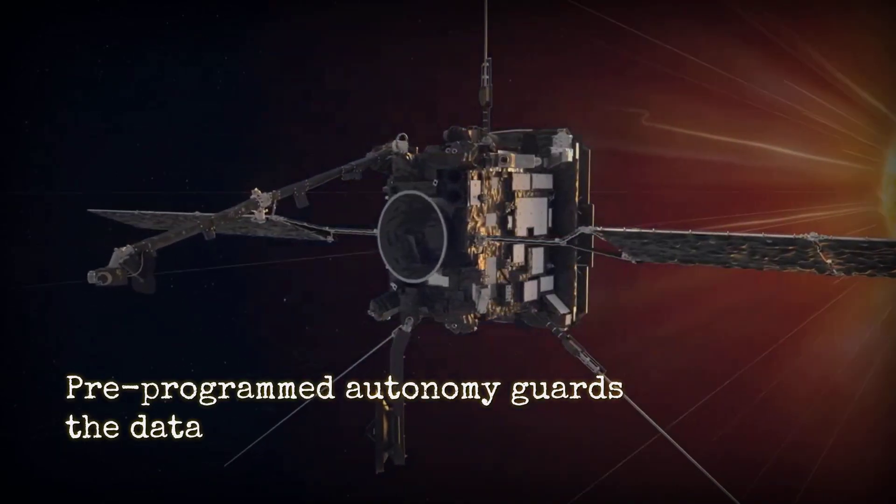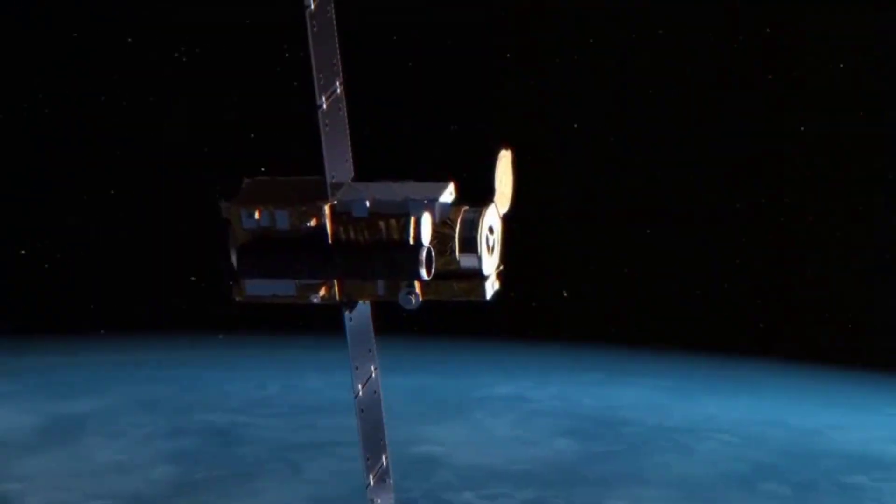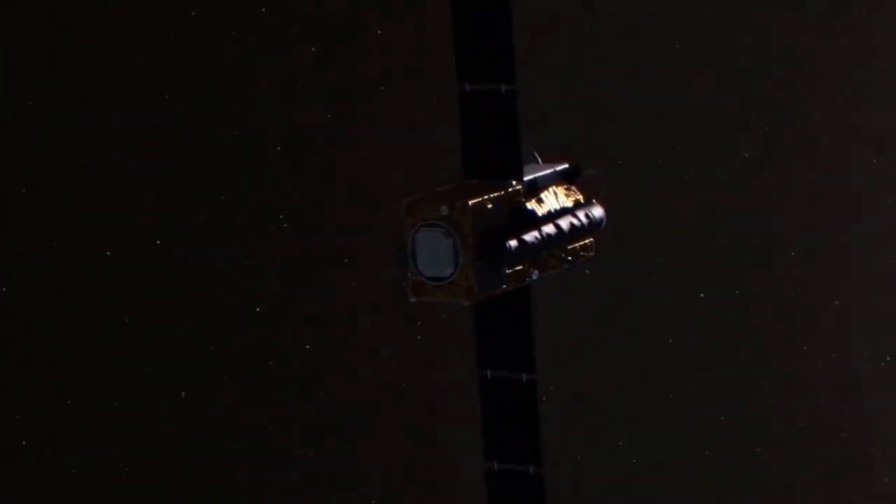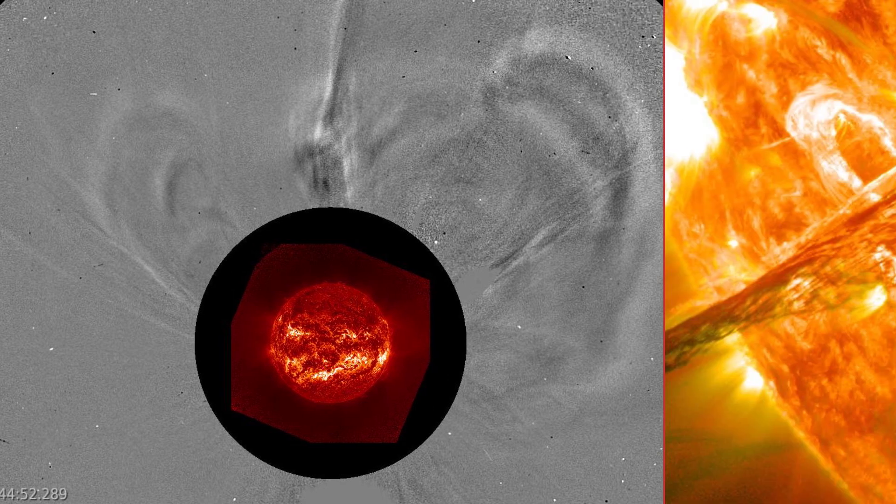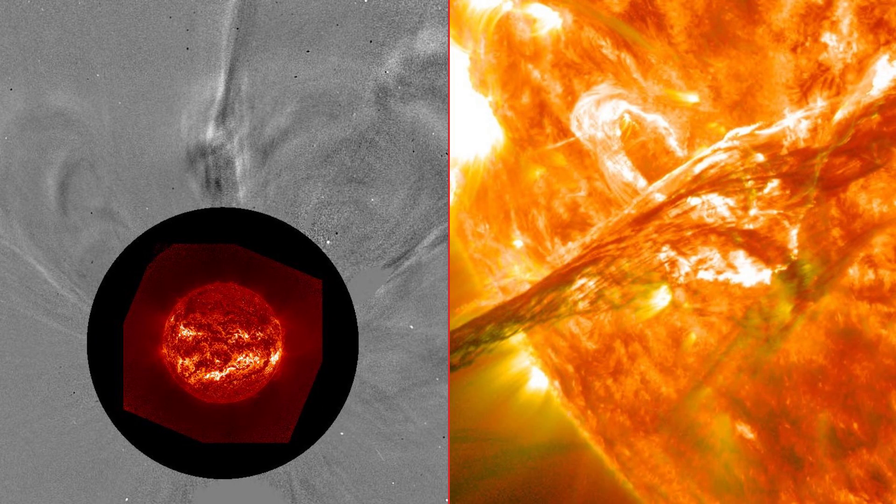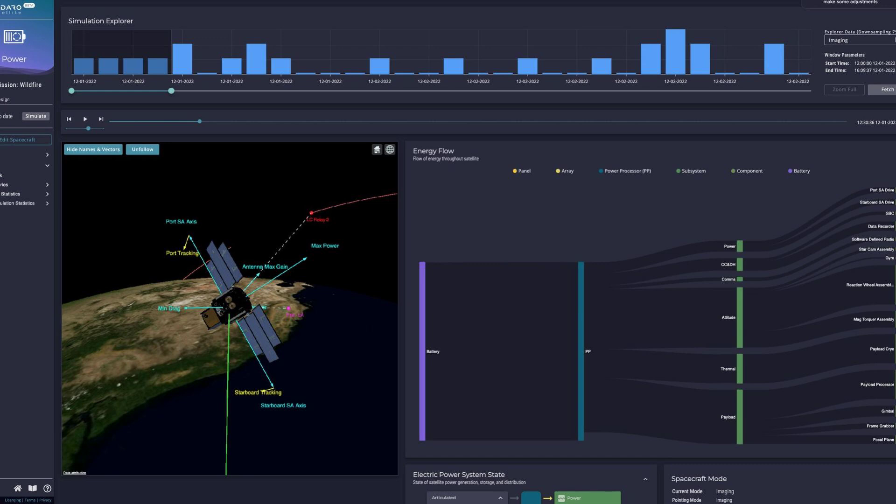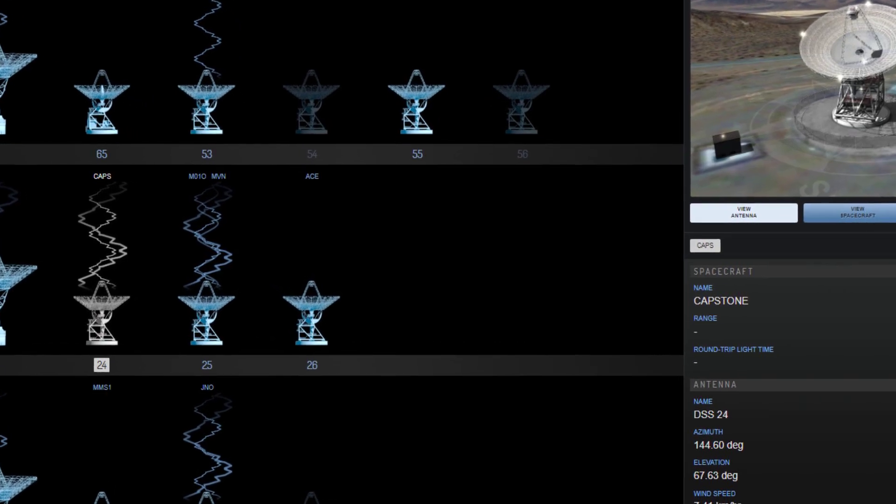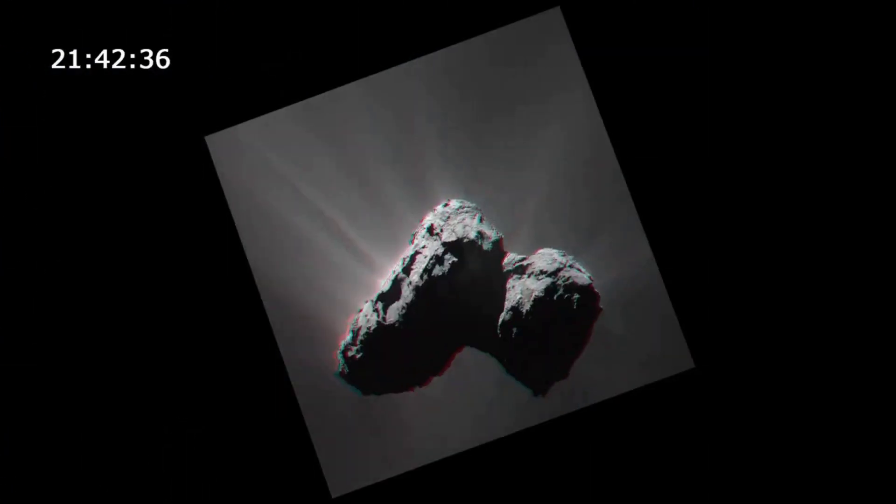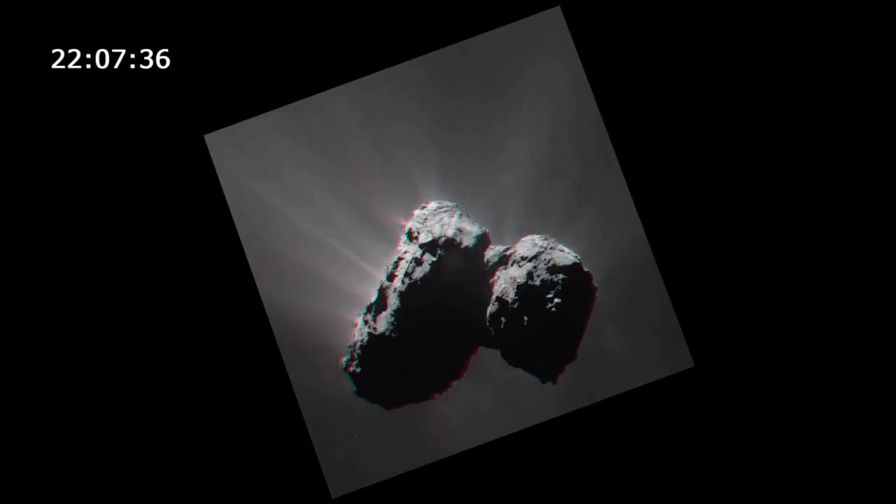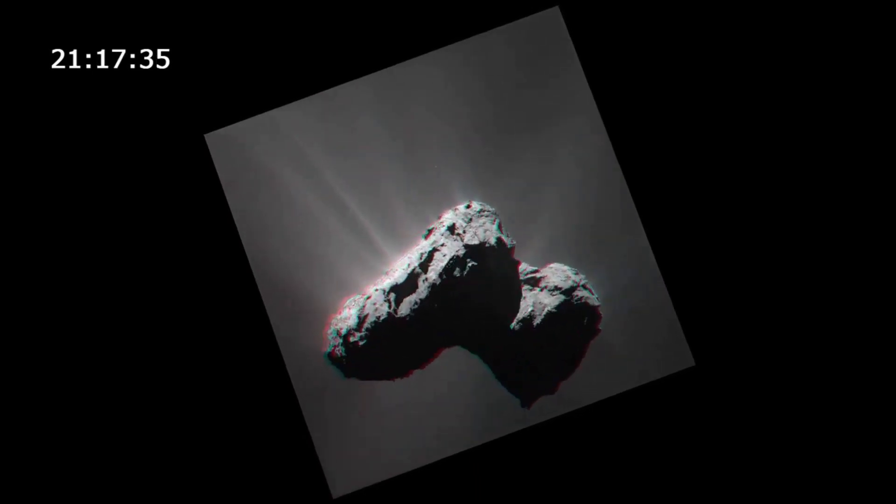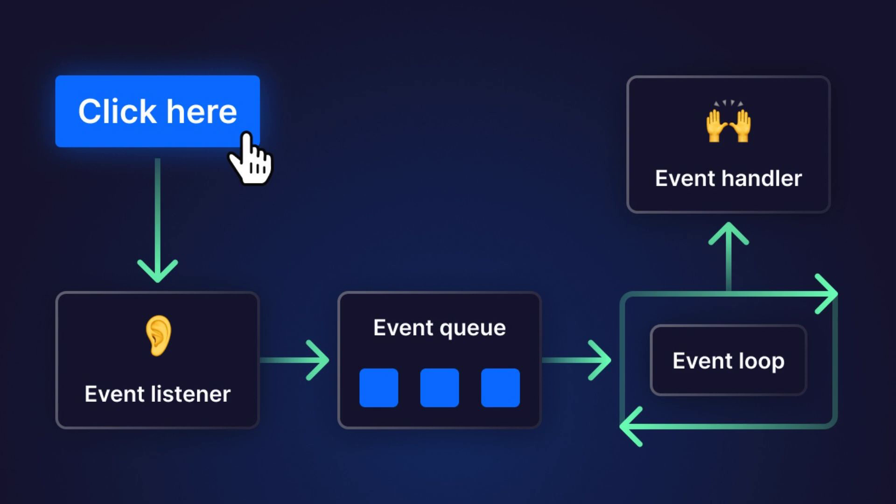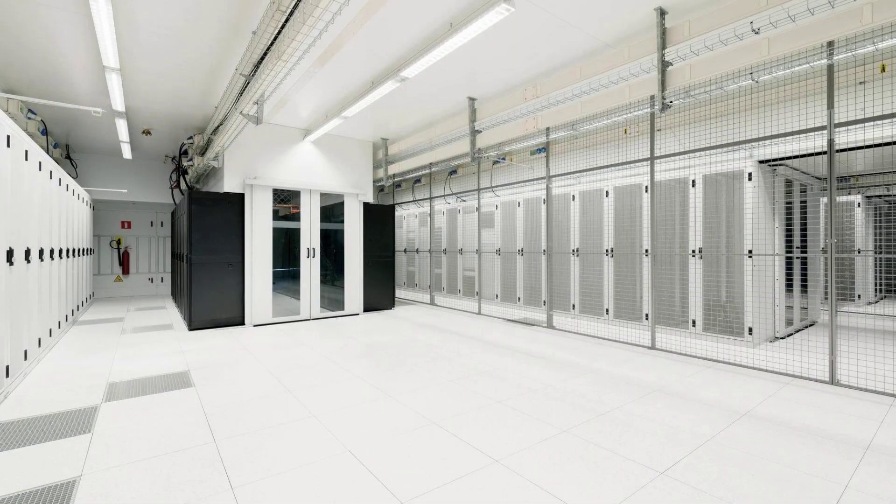Solar Orbiter and STEREO, designed to watch the sun itself, operate on a different kind of autonomy. Their onboard software flags any spike in brightness or unexpected motion within the field, tagging frames for priority storage. Time-stamped logs record every exposure, building a silent archive that waits for the next chance to beam data home. If a transient event—say, a jet or a sudden tail kink—crosses their view, it becomes just another file in a growing queue, locked away until the blackout ends.